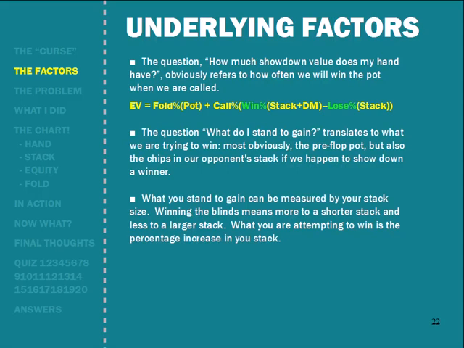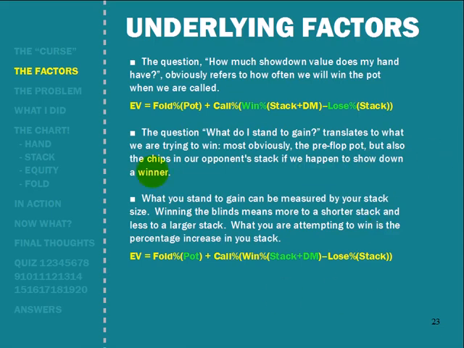So what you're really attempting to win, or gain, is the percentage increase in your stack. And I apologize for the typo there. What you're attempting to win is the percentage increase in your stack, and the shorter your stack, the more the blinds will increase your stack. So that's why, in this sort of risk-reward idea, we can measure reward in terms of how big our stack is.